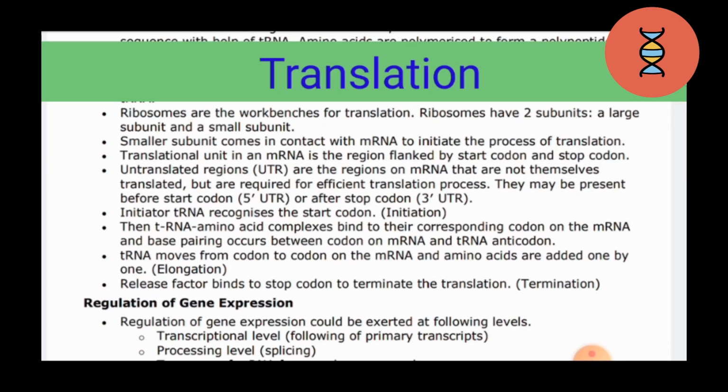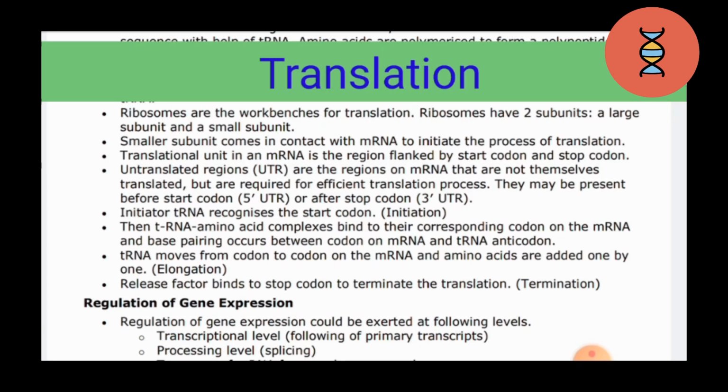Okay, now what is a peptide bond? A peptide bond is a chemical bond formed between an amino group and a carboxyl group. I think we have discussed this, right? We have discussed it in class 11th also, earlier also. Then finally the formation of the peptide bond happens, and this formation of peptide bonds requires energy which is provided in the form of ATP.